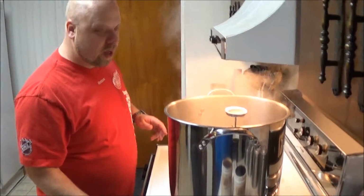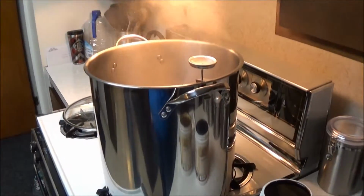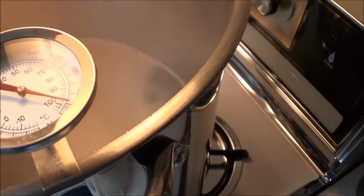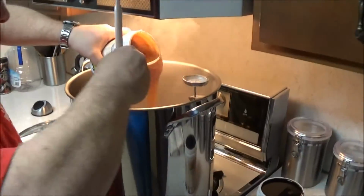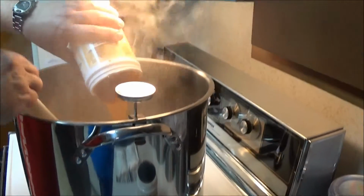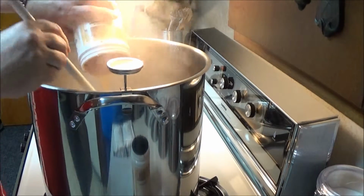We are at boiling. Now I'm going to turn the heat off. I'm going to grab my paddle here out of my sanitizer. Time to add the malt extract and the sugars. This can be a little tricky. You want to stir and definitely make sure you turn the heat off because it will scorch very quickly and it's not so good for your beer, let's just put it that way.